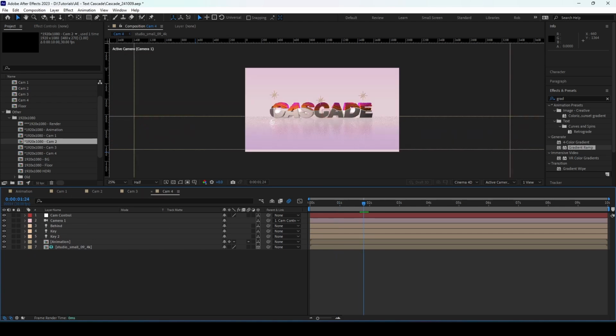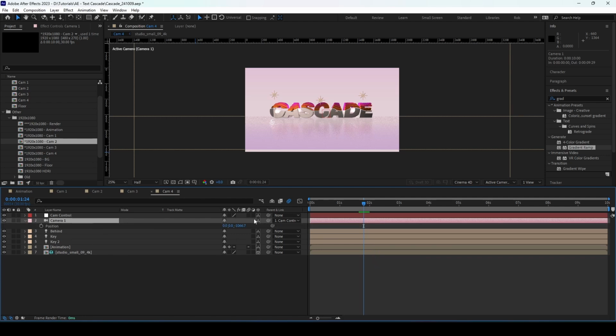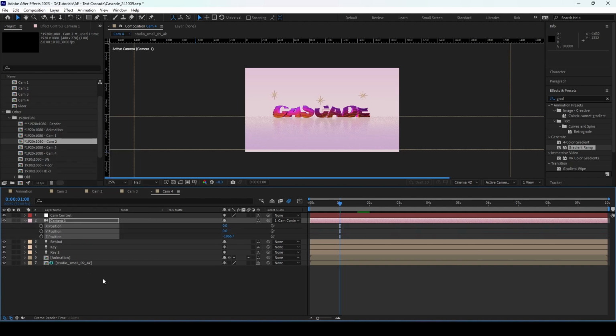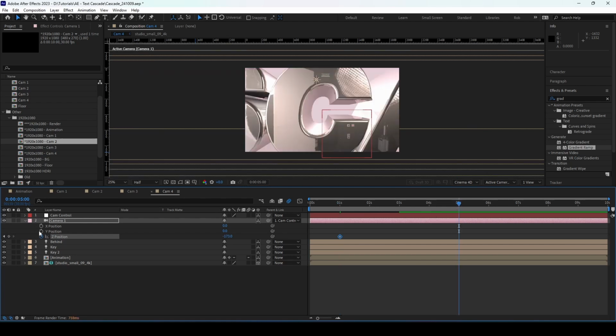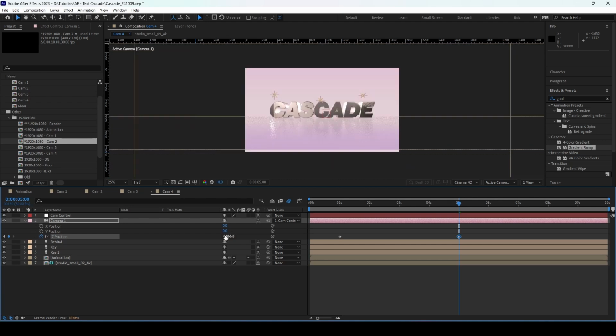And to cam 4, this is where we actually have animation on the camera. So we'll go at 1 second. We'll set the Z position. Go ahead and right click this position and do separate dimensions, so we're only animating on one dimension. So hit a keyframe. We'll set this to negative 173. It's generally pretty close up. Go to 5 seconds. Change this to negative 1066. There we go.